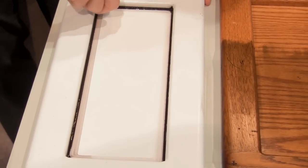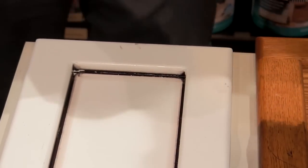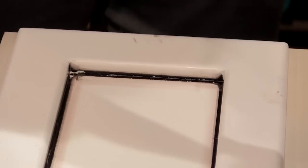So the mineral spirits is like a solvent for this, right? Yeah, it just cleans it up nicely wherever you don't want any stain. What if you take away too much? Can you put that glaze back on? Yeah, you can put it back on, and that's the beauty of this.